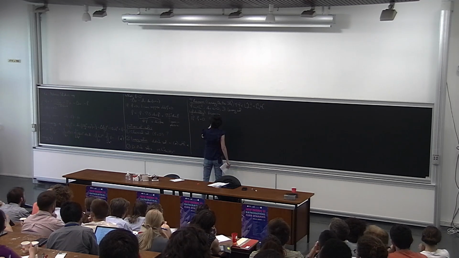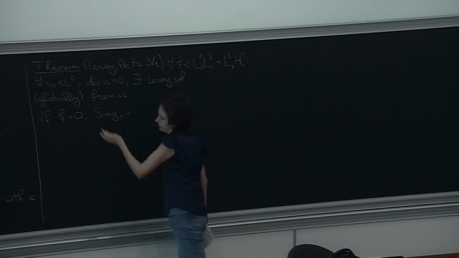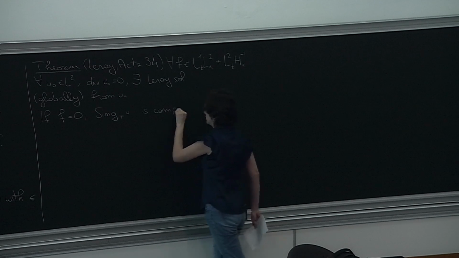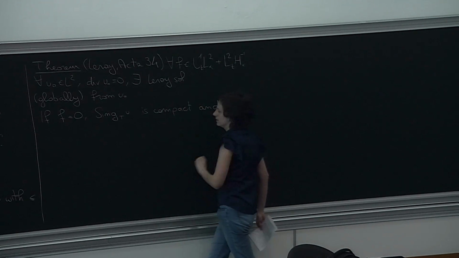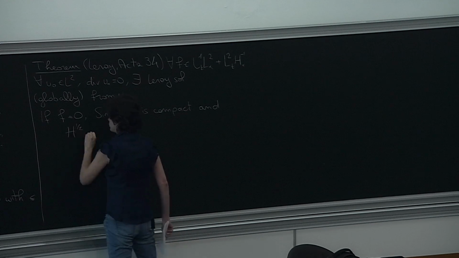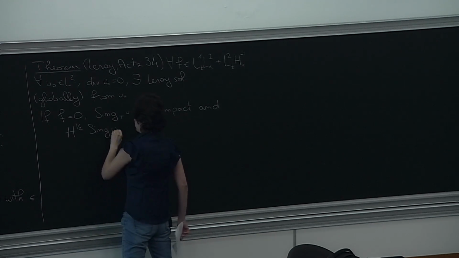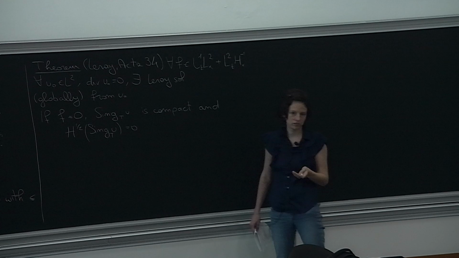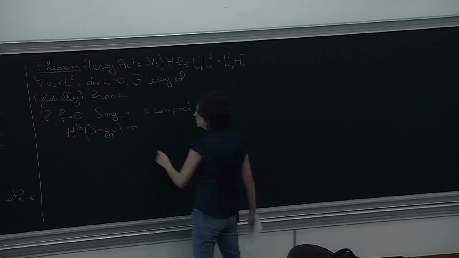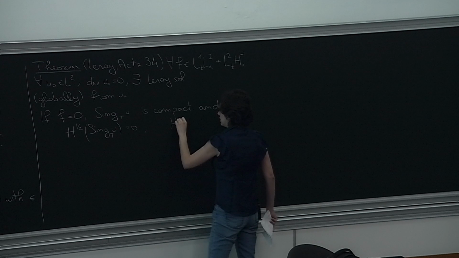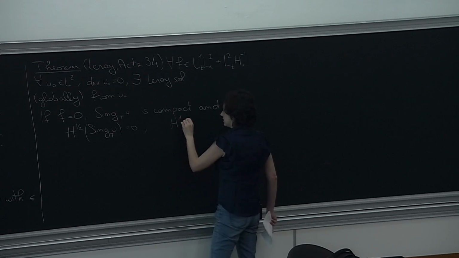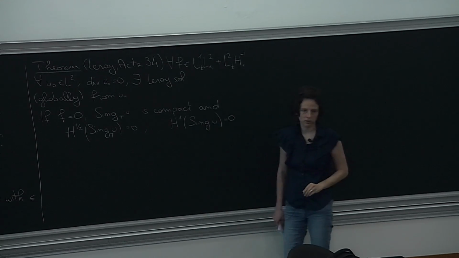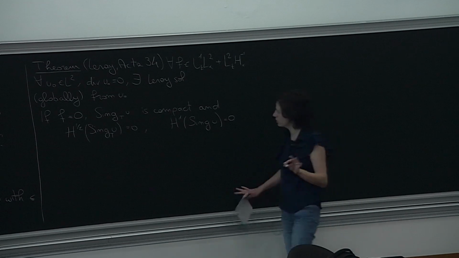So the singular set of times, now I define it properly, but you can imagine what it is, no? Is compact and has 1/2 Hausdorff dimension equal to 0. So it's of dimension 1/2 at most. And in fact, also the full singular set in space-time has H1 measure 0. So let me draw a picture of what's happening here.